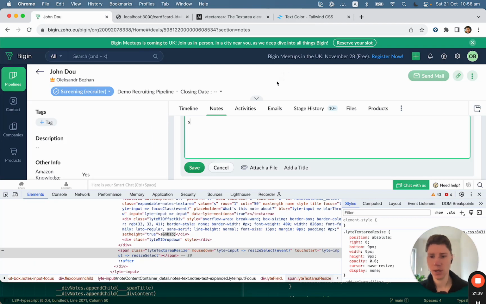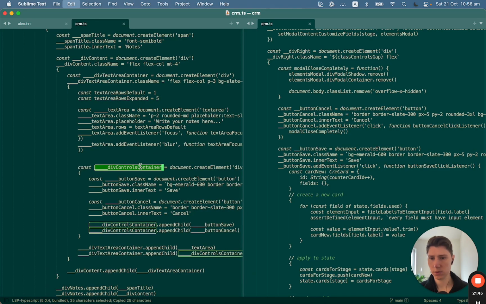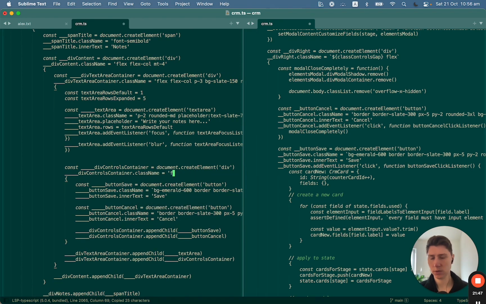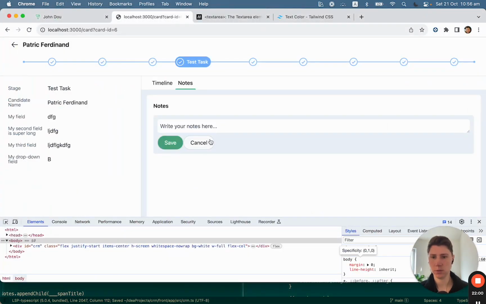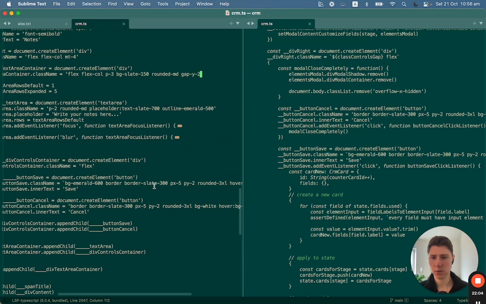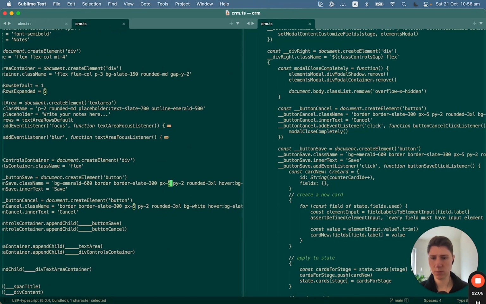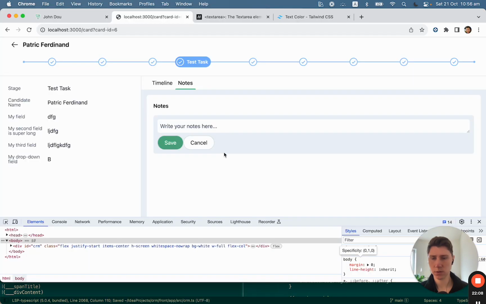Okay, and the only thing that will be different is the size. And also this guy has to be like flex, and maybe we'll have some kind of gap way. Right, so the padding will be different, I guess.